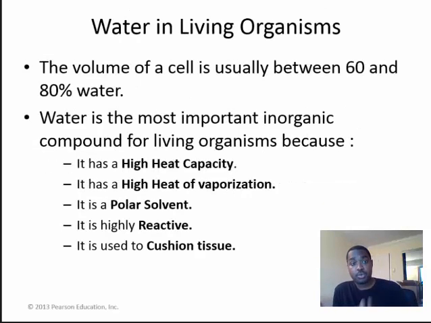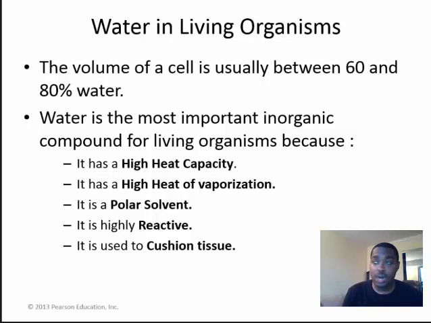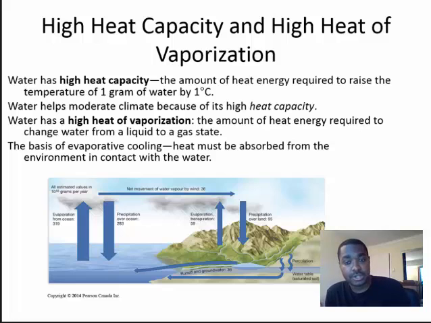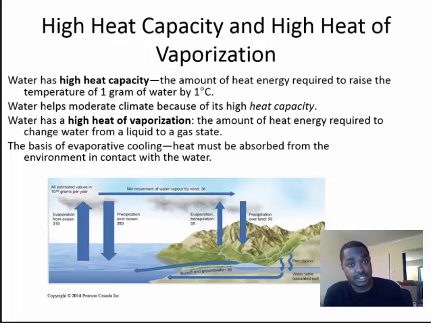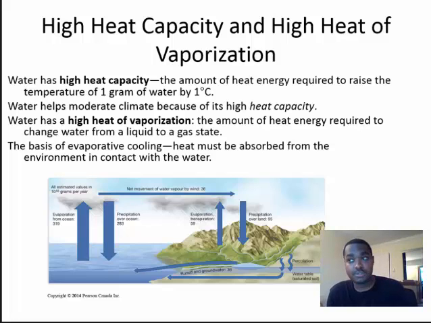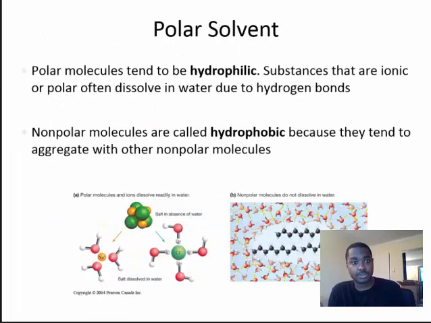Water is the most important inorganic compound in life because a cell is usually going to be 60 to 80% water. Why is water so important? Why have living things evolved to rely so much on water? It has a high heat of vaporization — it takes a lot of energy before the temperature of water changes, and a high amount of energy is required to vaporize it. We don't vaporize the moment the temperature goes up by a few degrees. This high heat capacity relates to homeostasis — your body needs to maintain a constant temperature, and because water resists changes in temperature, it is the solution for most chemical reactions taking place in your cells.